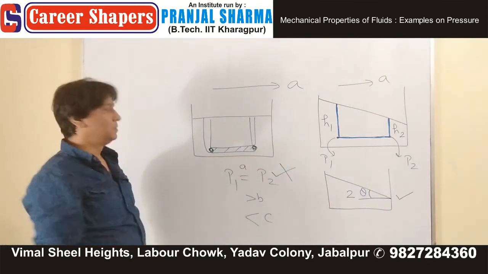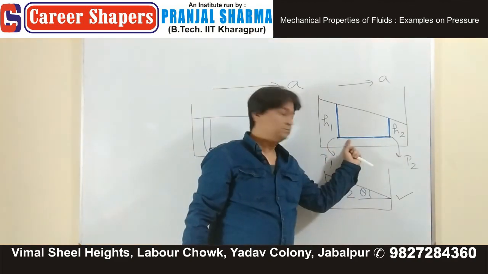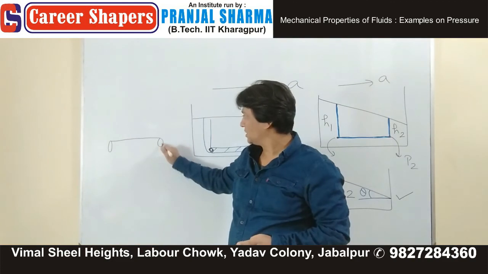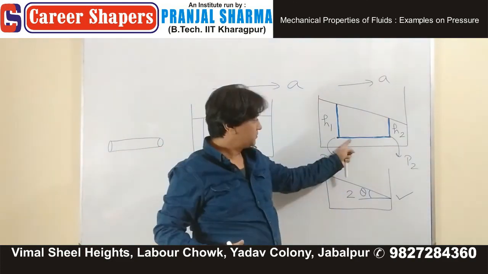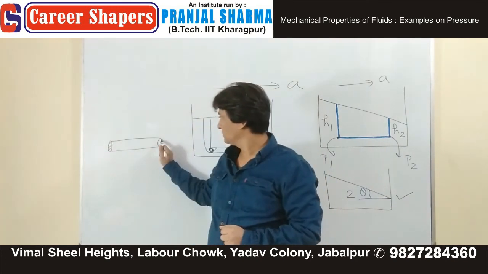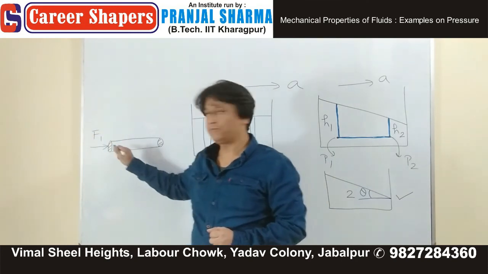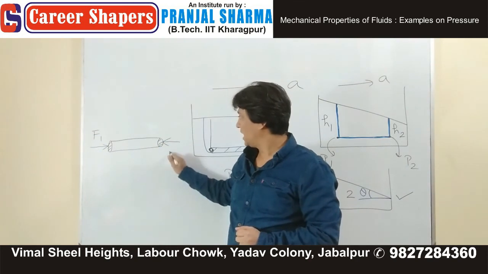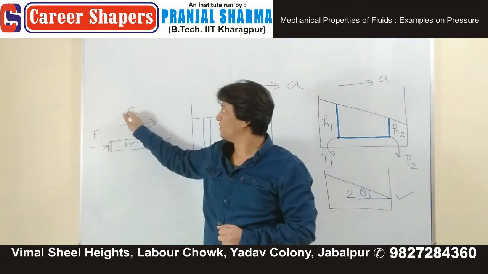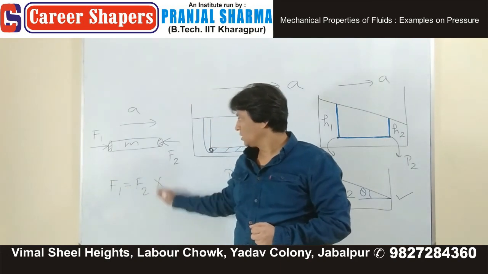क्या आपको पता होना चाहिए था? This imaginary volume, look here, ऐसे black में ही show कर रहा हूं because it's easily visible. This portion is this, थोड़ा enlarge कर दिया है. A force is coming from this side, F1. A force is coming from this side, F2. Mass of this thing is m, and the whole thing is accelerated in this direction. Can you say that F1 is F2? No, you cannot. You have an accelerated system.